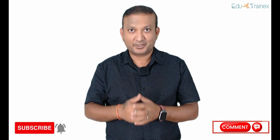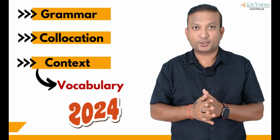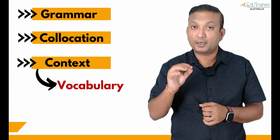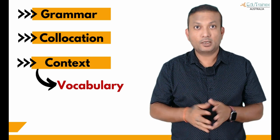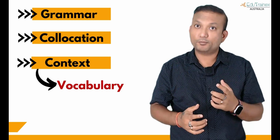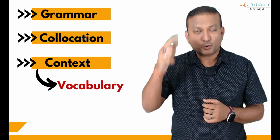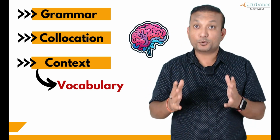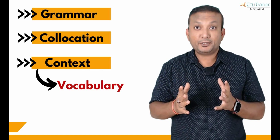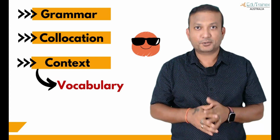Every minute is worth. Coming to 2024, nothing has changed in the fill in the blanks questions. It still demands command in grammar, collocation and context to solve the questions. Some people who are good in English just use context and are able to solve it because grammar, vocabulary and collocation is now in their subconscious mind and they are just able to solve it quickly. But not everyone is in that category and they need to develop those skills to become a master in PTE reading fill in the blanks questions.